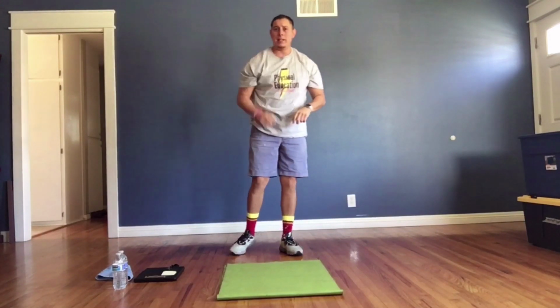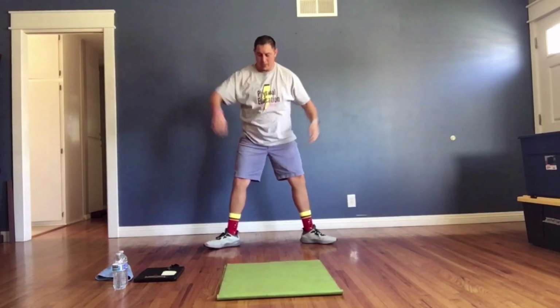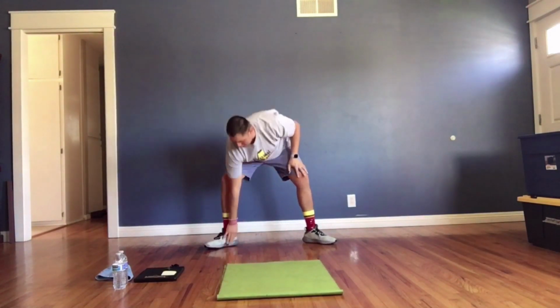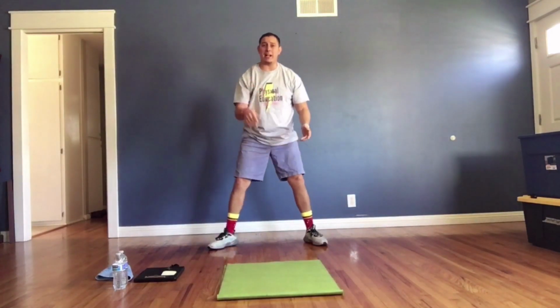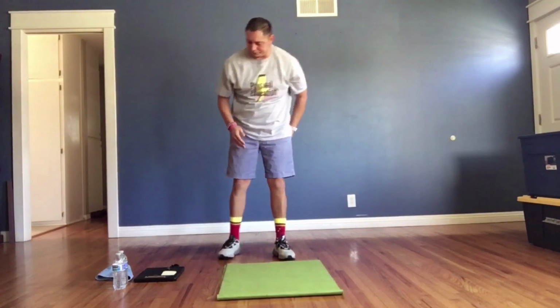Exercise number 2, tiptoe plié squats. You're gonna go ahead and point your feet out, okay? Away from your body. And what you're gonna do is you're gonna go squat down and then you're gonna go on your toes and then down. On your toes and then down. You're gonna make sure that your heel, which is the back part of your foot, does not come down. You're strictly staying on your toes, okay? On your toes the whole time. Squat position on your toes, okay? You'll feel it in the inside of your legs.